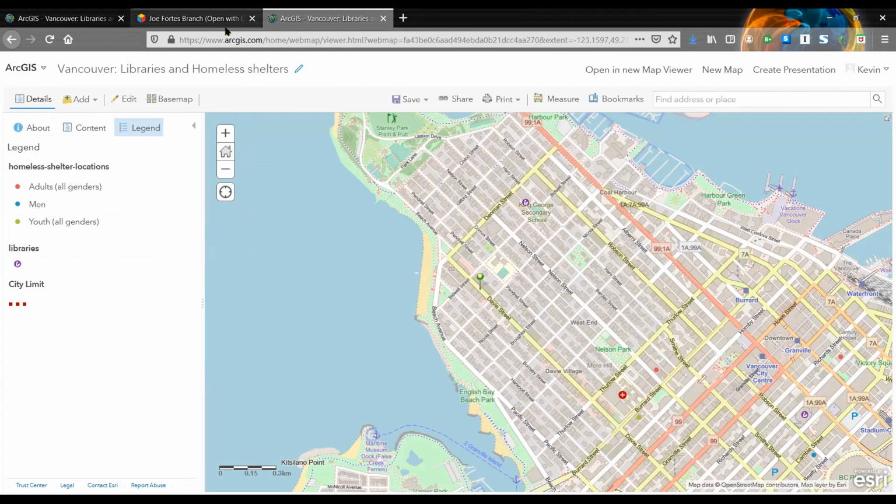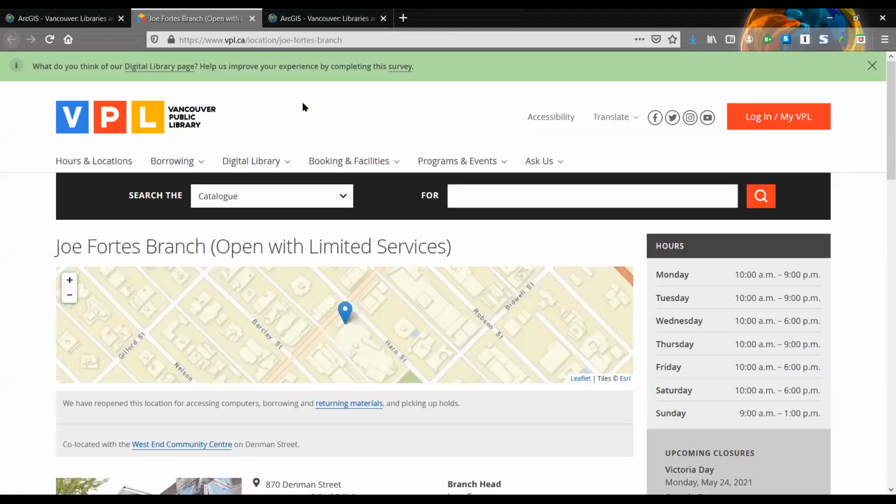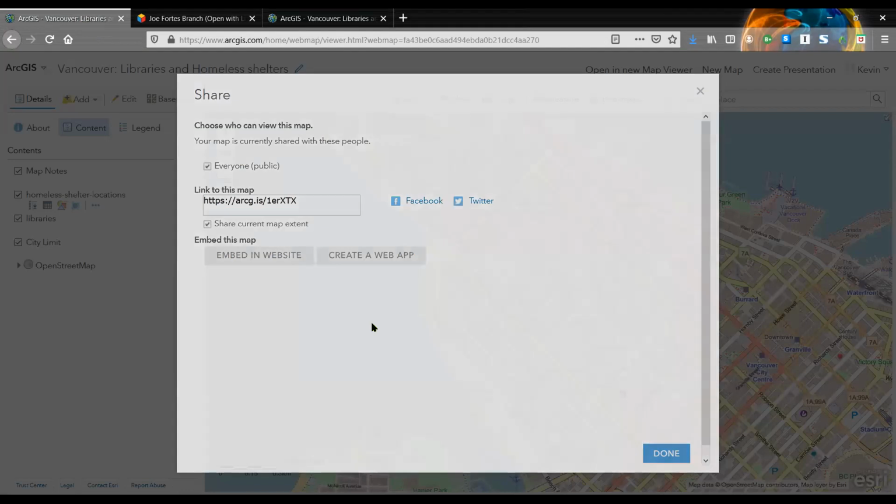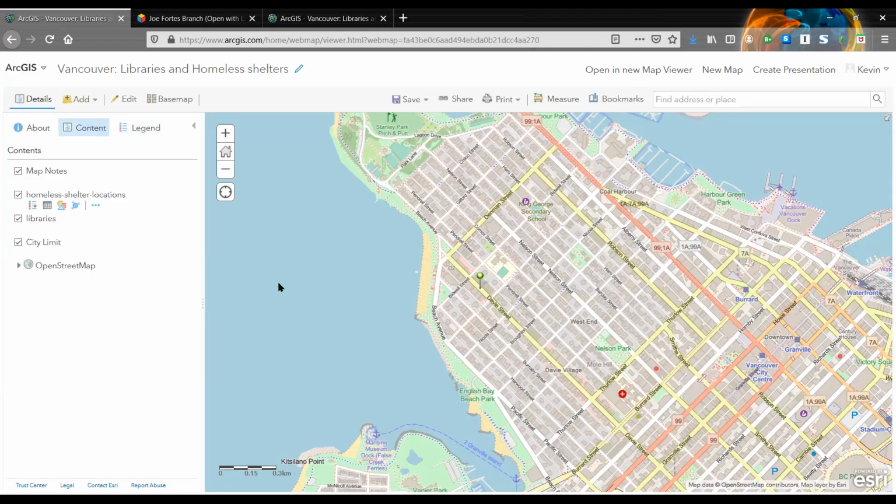I would have to check it. I would prefer to log out of ArcGIS and see how it presents itself. But that's generally the idea of how you go about using ArcGIS. So I'm going to just do done here. There you go. So that is the workshop for today.